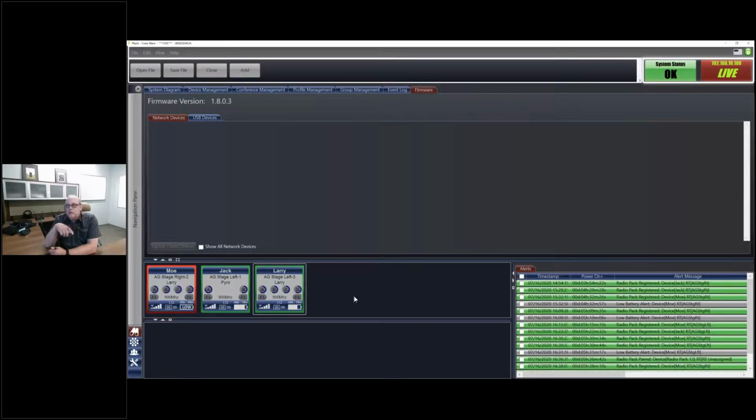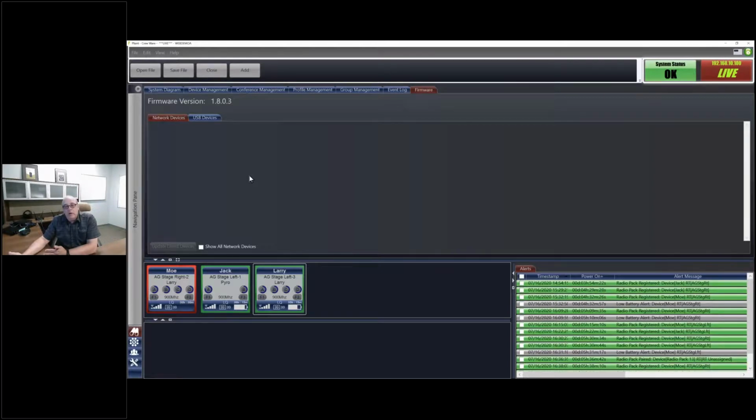Now, one of the things that's part of CrewWare, when you download CrewWare, not only are you getting the CrewWare software, but you're also getting the firmware that goes on all the hardware that's part of your CrewCom system. So I'm going to show you real quick the ways you would update your CrewCom system. In this particular case, this is the 1.8.0.3, which is what's on our website right now.